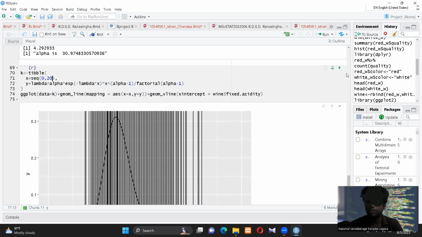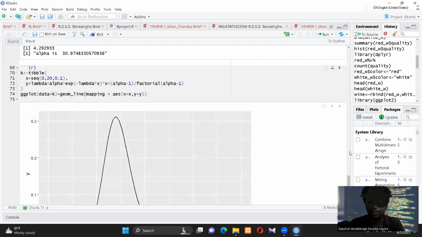Let me change this. There are so many vertical lines. There must be something wrong with my vertical line. What's wrong with the vertical line? Geom line, nothing aesthetic. Let me remove this. Okay, let's run it.